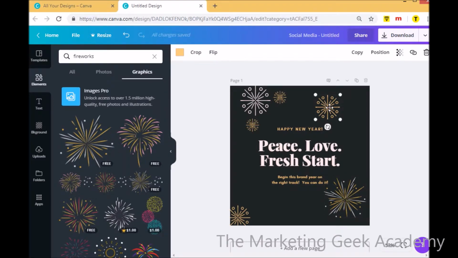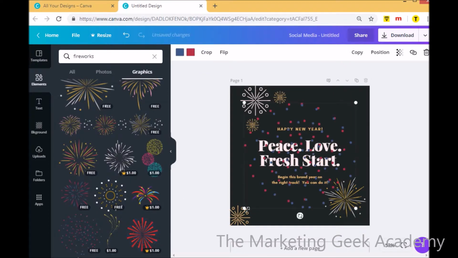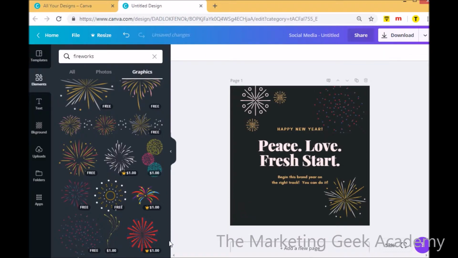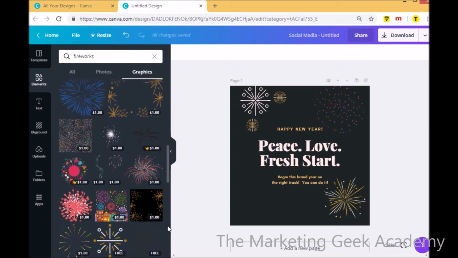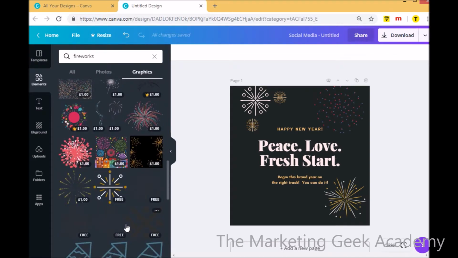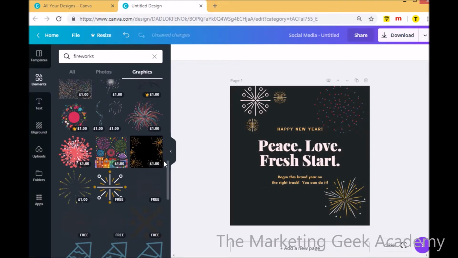Say for example, instead of this one, we'll just delete that, and you could use this instead. So that's like an exploded firework, I guess. Instead of this one, we would put, I'm trying to look for the free ones, scroll down. Most of these are $1 now, so I don't know what that image is. Oops. If you put something on, you can always just delete it if you don't want it. There's no obligation to buy.